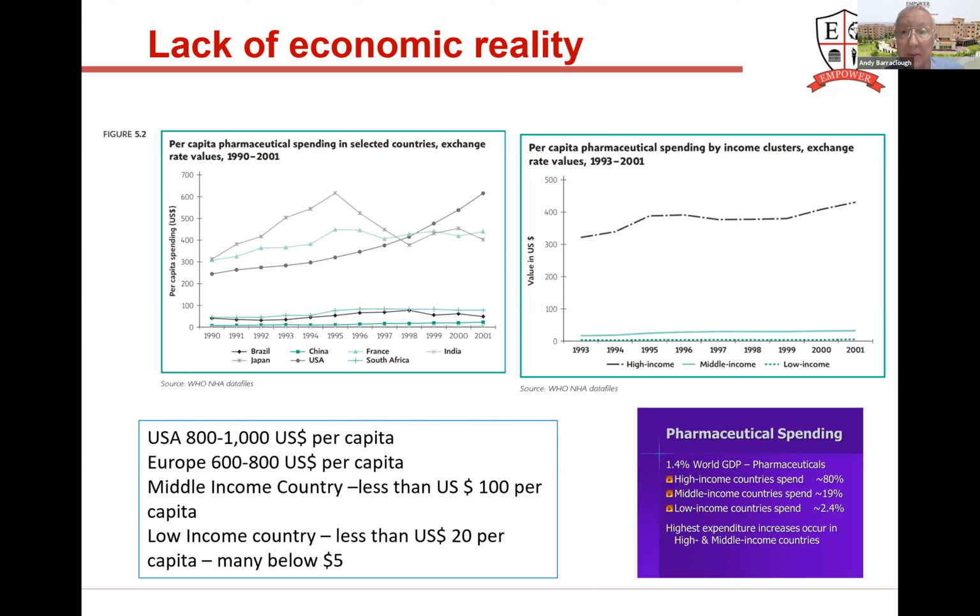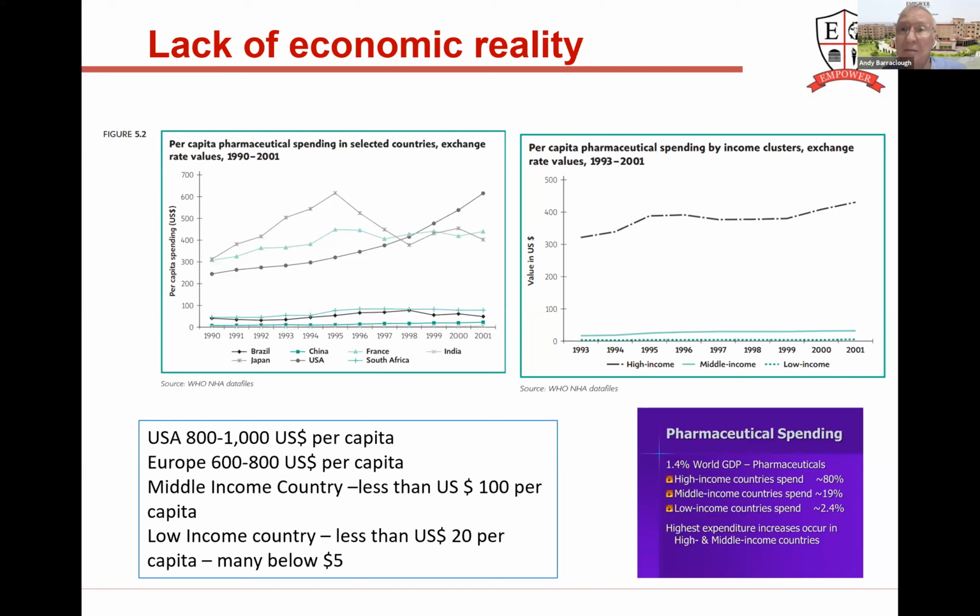Economic reality, and this is from module 1 really. If we look at the pharmaceutical expenditures you're undertaking, if we look at the graph on the right, we see that high income countries are spending about $400 per capita. But down in the low income countries, we're only just one dot above zero. That's what you're buying per capita. And the middle income countries are about 10 to 15. The average for sub-Saharan Africa is about $15 per capita. The USA buys $1,000 per capita.